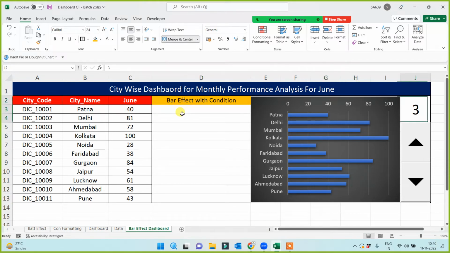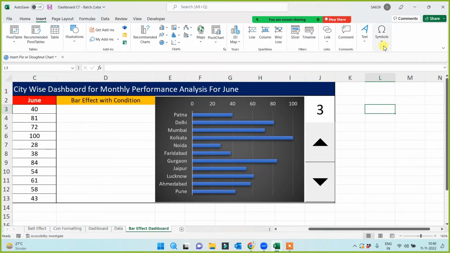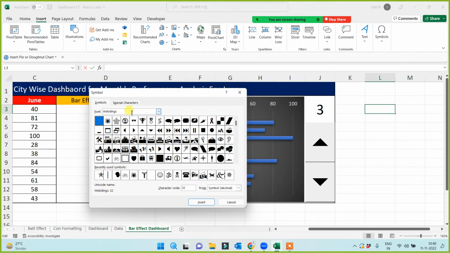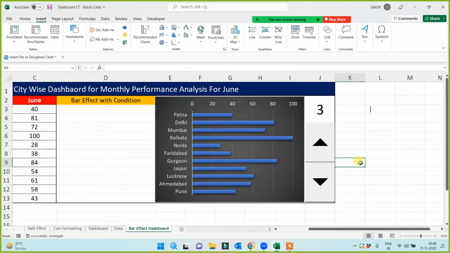So you have to insert a symbol, and under the symbol option there are many symbols, but among these you have to select this one. Among this you have to insert this. So this is the line simply.